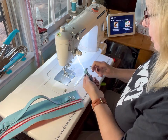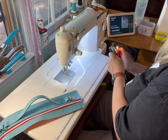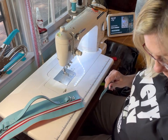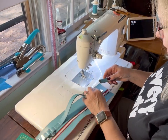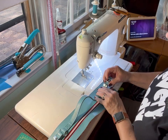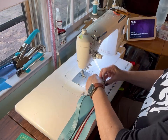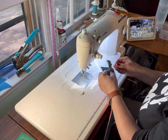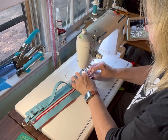Make sure I have you on camera, not my big old head in the way. Maybe just a bit. There we go. Okay, so I'm attaching this to that, making sure it's going back towards the handle, and I'm going to sew it. I'm going to put a clip on just to help me out here. A little cumbersome, not bad.